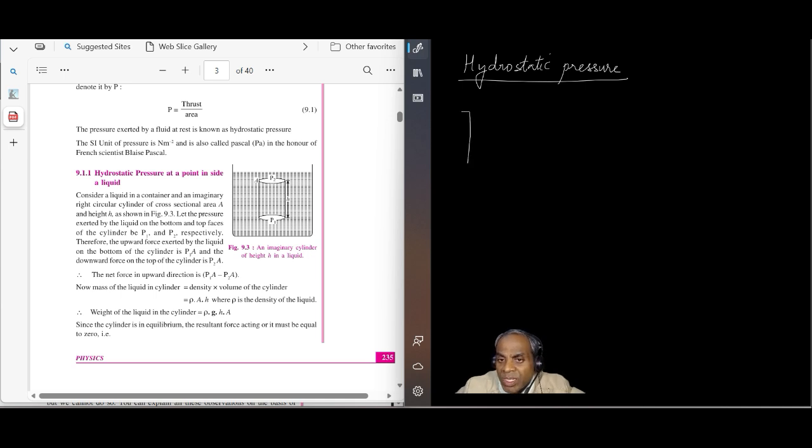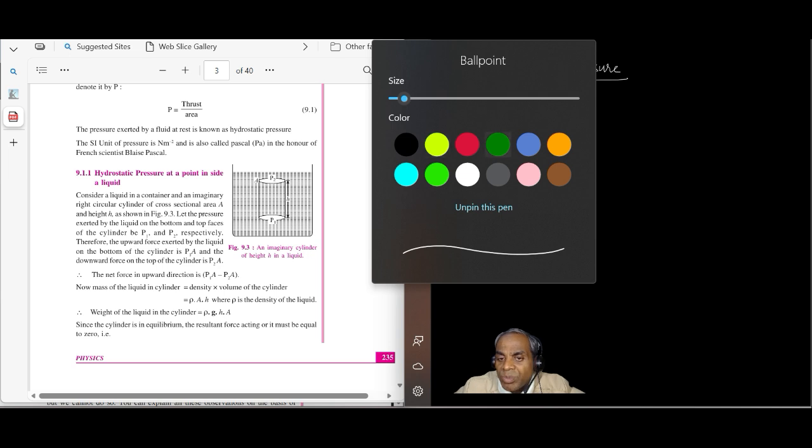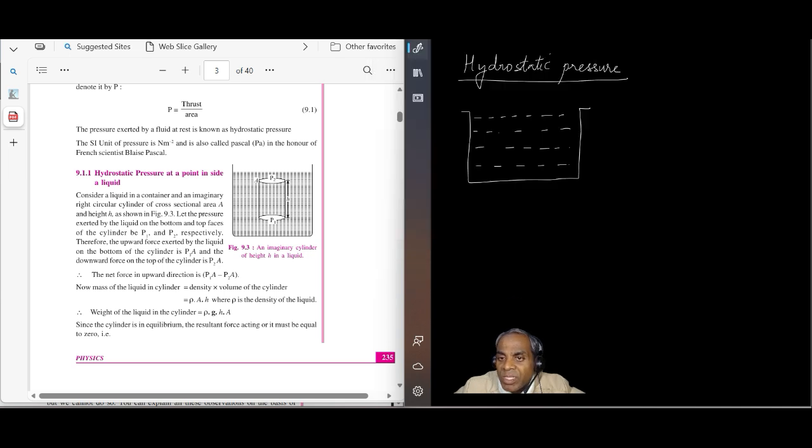So let us take a vessel, and that vessel is filled with a liquid. Let us say it is water. Now we are imagining that there is a solid object which is submerged inside it. On the left side, you are seeing a cylinder. We can imagine a cylinder or any other three-dimensional object also. Let us say we imagine a cuboid. I think you know a cuboid. It is a cuboid having the upper surface and the lower surface, which is a square.